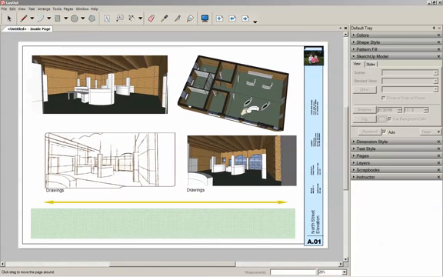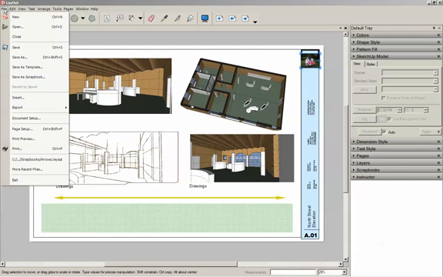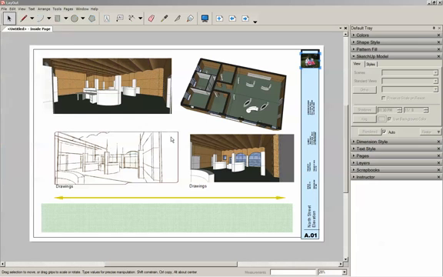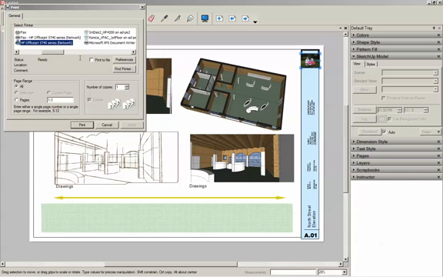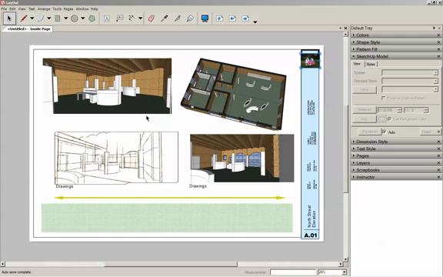So there you go. You've got a beautiful project. How do you print it? Very straightforward. You can go and print it directly from SketchUp, from Layout, and of course this is fine. If you have the Adobe printer, which I have, Adobe PDF, you can just save it as a PDF. If you're on a Mac, you can save it as a PDF in the print menu as well.